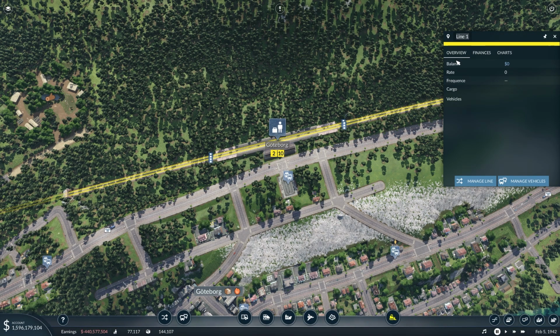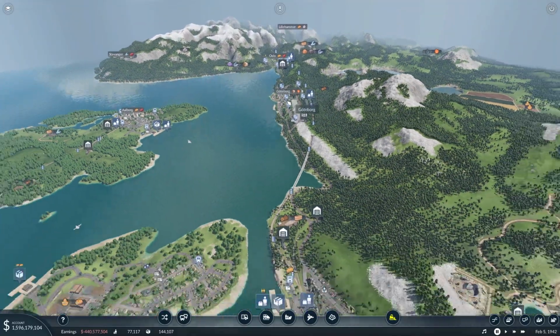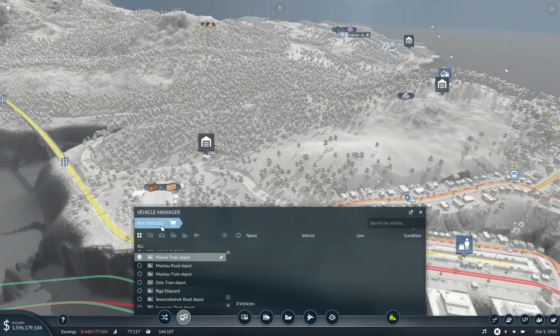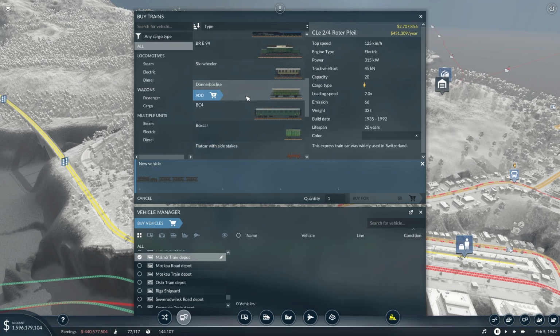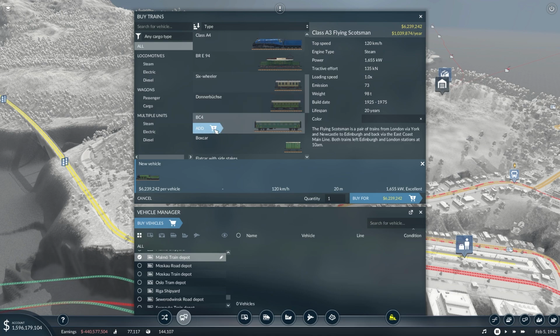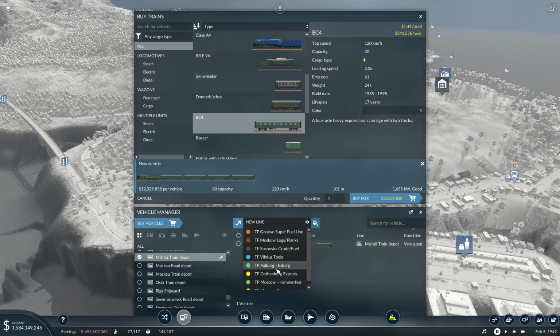So this is TP, and I will actually call it the Gothenburg Express. It's probably the only train line we will have through here anyway. So the west coast line through Sweden and Norway, that's what it will be called. So let's add a couple of trains on it. We want the quick one, right? So we're gonna go with the Flying Scotsman. Let's do 1, 2, 3, 4 to begin with, and we're definitely gonna take a ride on this one.